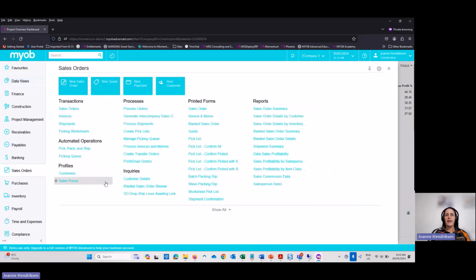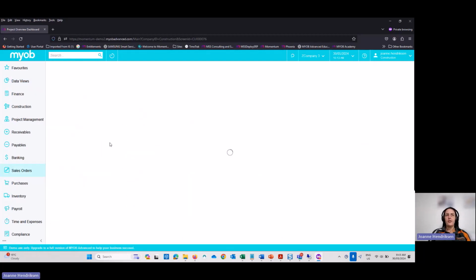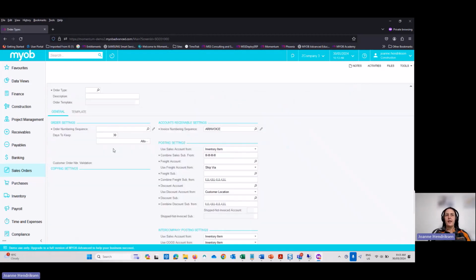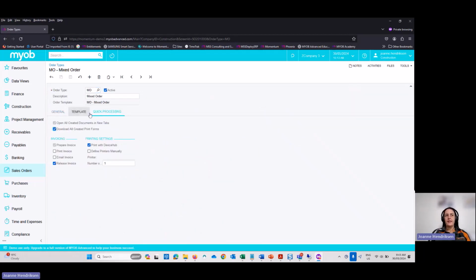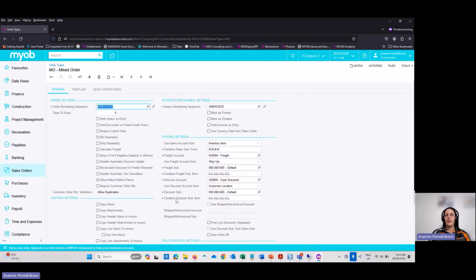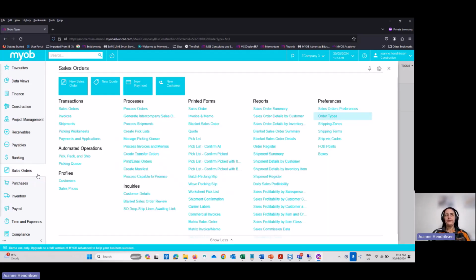So everyone that has been upgraded, if they have a look at their order types, they will find that there is a new order type in here called MO, or mixed order. It has some basic settings, and we can use our normal quick process settings as well. Every time you get an upgrade, you need to review these items, just because all of these sales defaults and purchase defaults need to be populated to suit your settings. Generally speaking, you would populate them the same as your standard SO sales order.